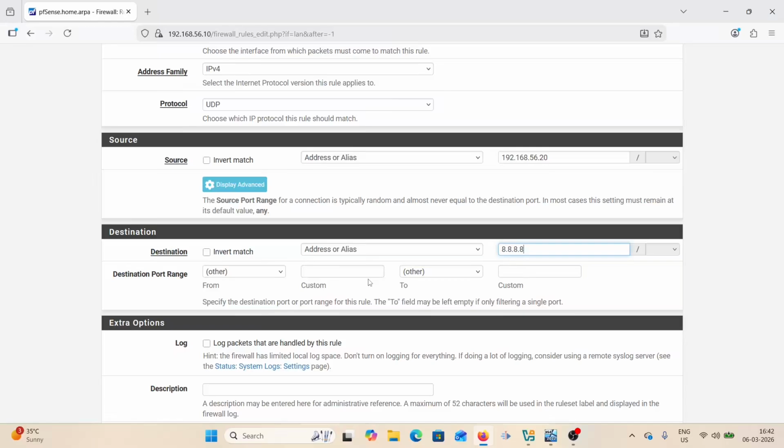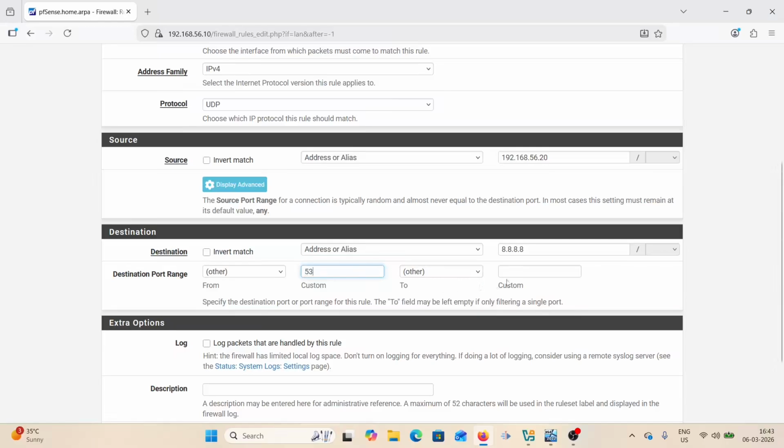So that is why it is important that you know all the port numbers used by important services, because this is how you control the traffic. Now what is the port number used by DNS server? DNS server uses both TCP and UDP port 53. Now it's your homework to find out which port is used for what purpose. Okay. So here we are blocking UDP 53.